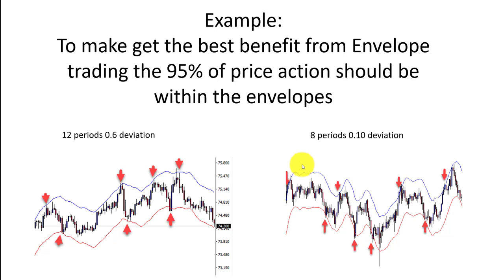Now, if we had gone to another currency, the settings would be completely different. If you went to another time frame within that other currency, you'd also find completely different settings. So you might end up with unique settings for every currency, for every time frame. And those settings will change because the nature of the market changes. Suddenly a currency becomes a trending currency and then a sideways currency. So those settings need to be updated all the time. And that is what people don't appreciate when they ask the question, what settings do you use.